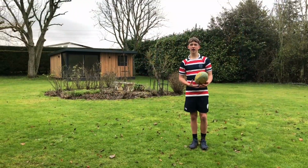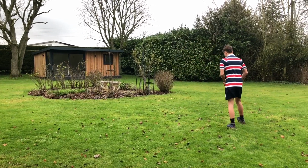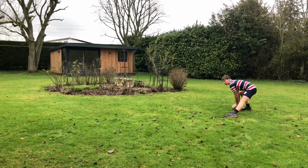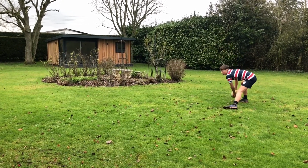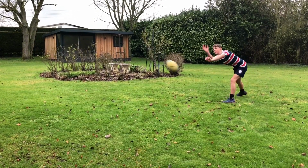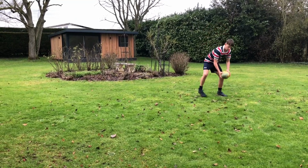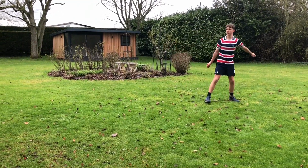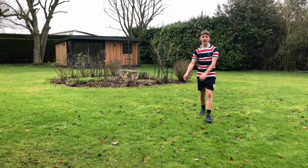So the second exercise is passing off the ground as if you're a scrum half. So keep the ball next to your foot, then finish out in front. Do this again 6 times on each side. Now on the other side. And then that's the end of that exercise.